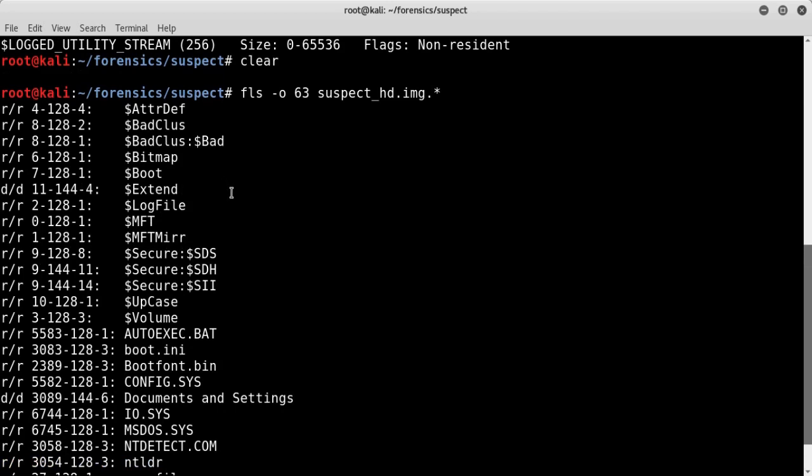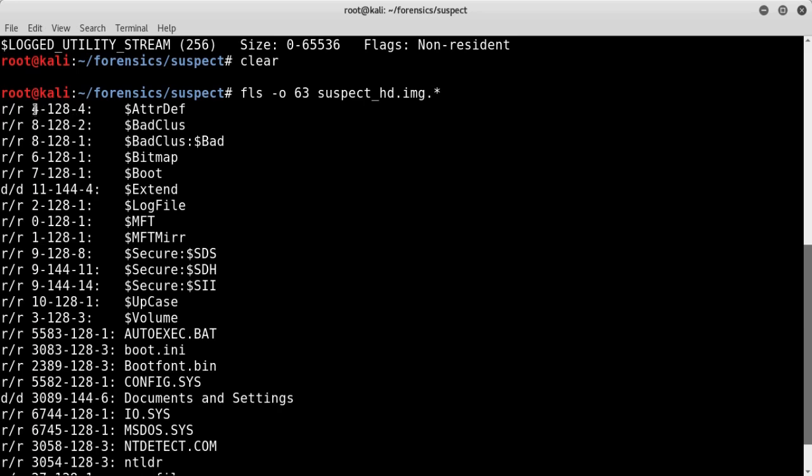By default, the output lists the contents of the root directory, showing one row for each file or directory. At the very left of the row there is the file type, where r stands for a regular file and d for a directory.